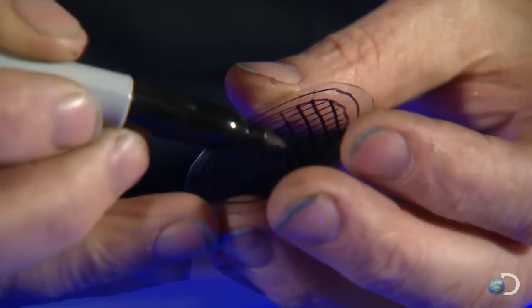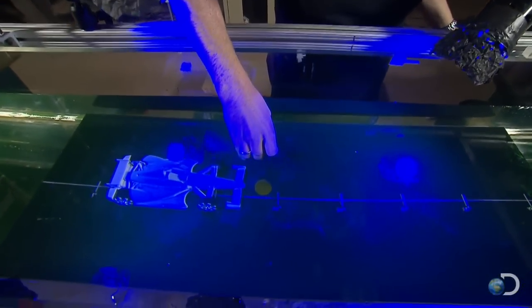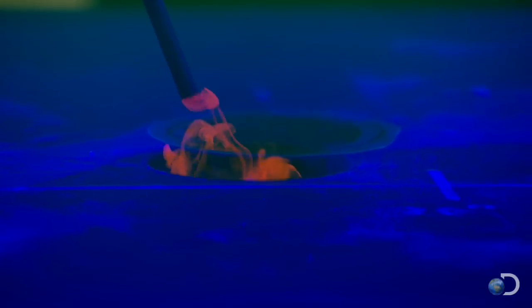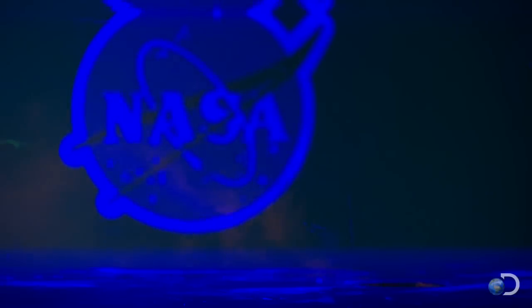Adam's mini manhole weighs next to nothing, but it might disclose a clue as to whether the shape of the car can show up some suction. He pumps red dye into the tiny tunnel to see if the predicted change in pressure sucks it up to the surface. Look at that! So our little car picked up our little plastic manhole cover and took it right along with it, so that means there is some kind of suction being created by this car. To be clear, the car never actually touches the cover, but the drag of its shape is sufficient to pry loose the plastic and release the red dye.